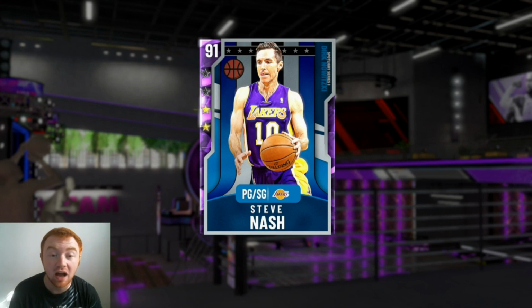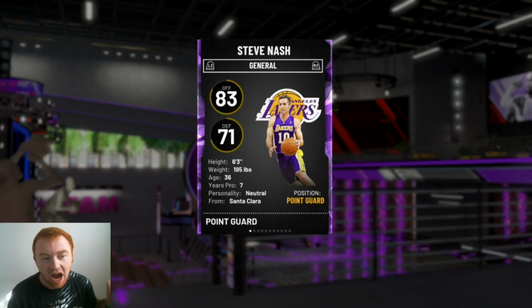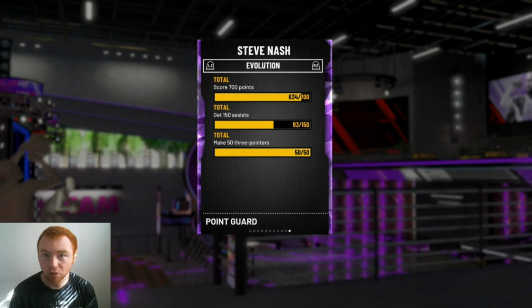As I did say before, this is actually my second Steve Nash, and like I said, the last one I actually sold last night. I think I sold him for 68k. I want to say it was either 68 or 69k. But yeah, once you get past the ruby point, where it's 150 points, 50 assists, and 23s, you literally can go right back up to the next amethyst level, which is this.